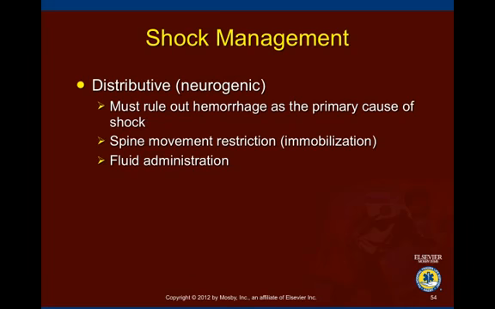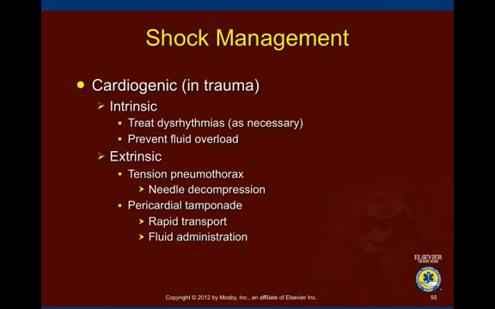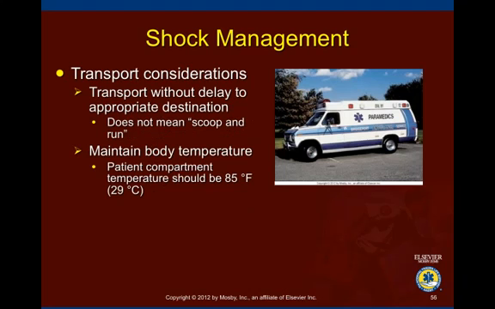And the same thing goes for this distributive or neurogenic shock. If the container's gotten too big, even if there hasn't been any fluid loss, we need to fill the container up. And so usually a liter or 2 will make a significant difference there. They don't even mention vasopressors here as an option. A lot of systems still use that as an option, but only after fluid resuscitation has failed to make the difference. On the cardiogenic side, deal with dysrhythmias as you usually would. Needle those tensions and get fluids for those tamponades.